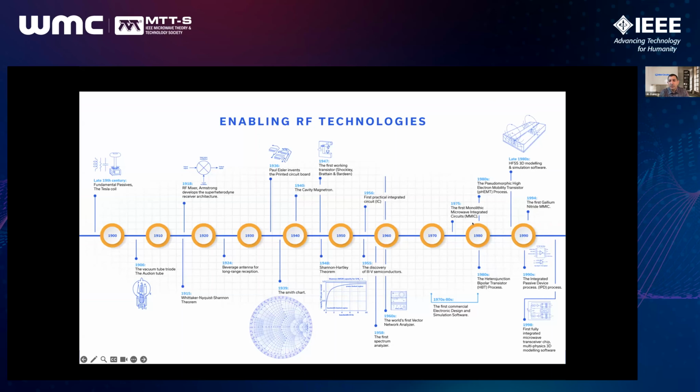You go forward into the 70s, the first MMICs were developed in the 70s. There were a lot of new design tools coming into play, EDA, simulation software, and that really helped advance the types of technologies you could develop, the types of components you could develop, and then ultimately the types of systems you could develop. So we got more and more complex, but also more and more easy to develop these technologies. And what happens is you'll forget Maxwell at some point, and you'll be using EDA software. And it turns out all of that is based on Maxwell's theories and many of the other people that founded the theory of electromagnetism and RF communications.